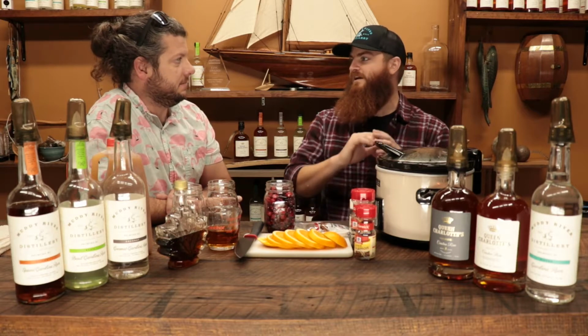We're going to start with, you got your crock pot here. Yeah, so this can be done in a pot on the stove or in a crock pot. I prefer the crock pot because you can just set it on low, put the timer for a couple hours, and let the wine heat up while you're doing other holiday cooking preparations, and then come back to it, add in the other ingredients, and let it continue to set, and it just kind of stays out of the way. Not taking up room on your stove when you might be needing to do other things.